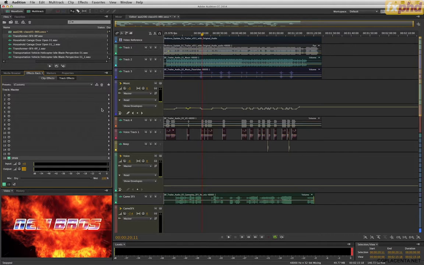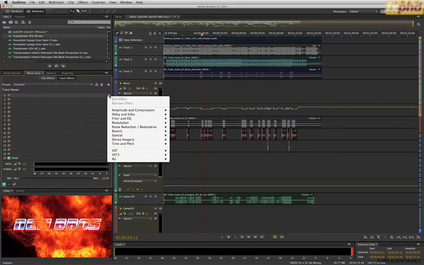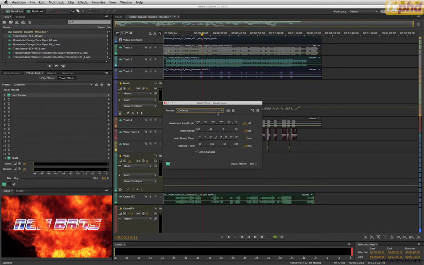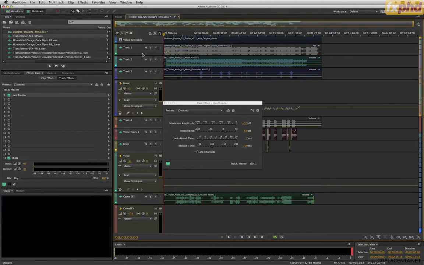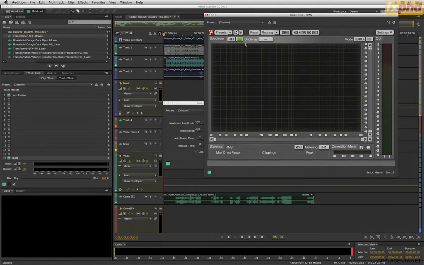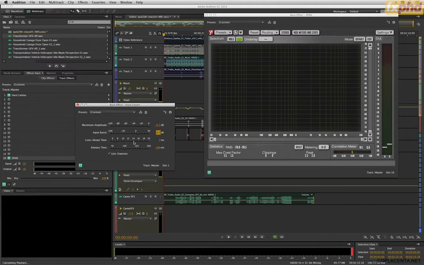A better idea is to use a level maximizer or a brick wall limiter if you have one. In Audition, they have something called hard limiter. So here you tell it the maximum level. So I'll do 0.5 minus down. Input boost, we said about 8 dB is what we're doing. And then this look ahead time and release time are pretty average. Those are decent to stick with. So now I can watch this down again and check it out.